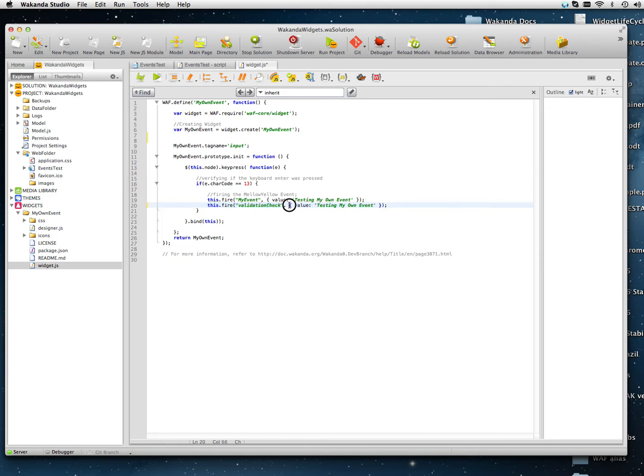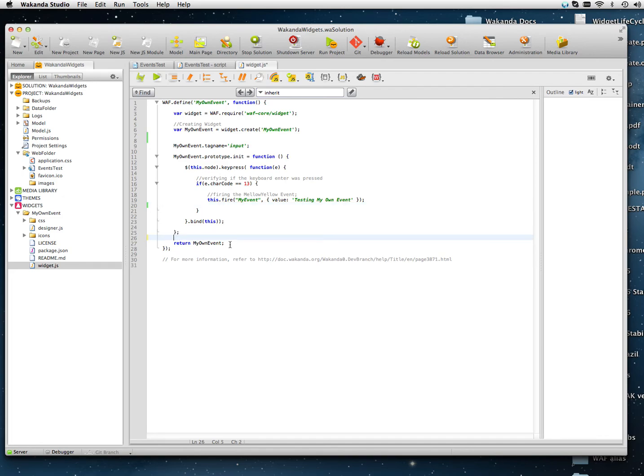Actually, the second parameter is an object that you can pass pretty much anything you want in. So I can have many fire events for my widget. Okay, that's all I need. Oh, don't forget to return your widget at the end. Okay, that's all I have to do for my widget.js.